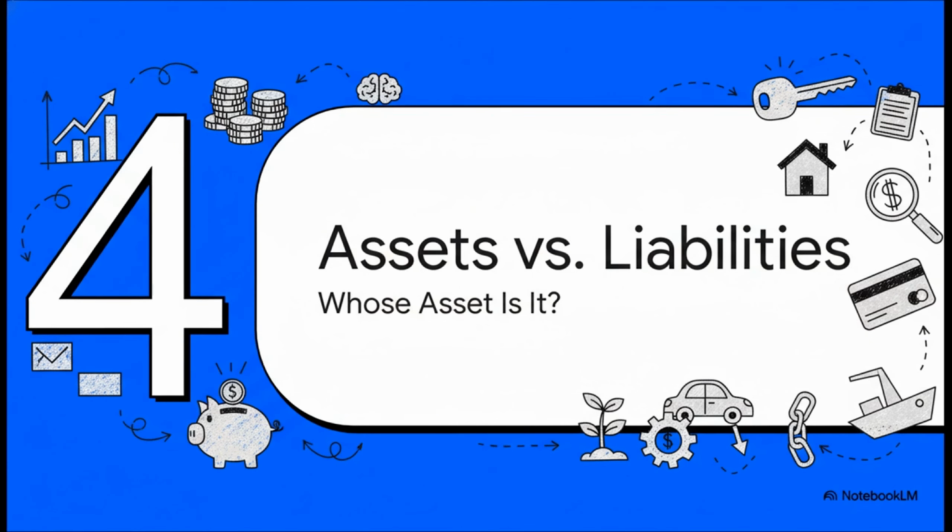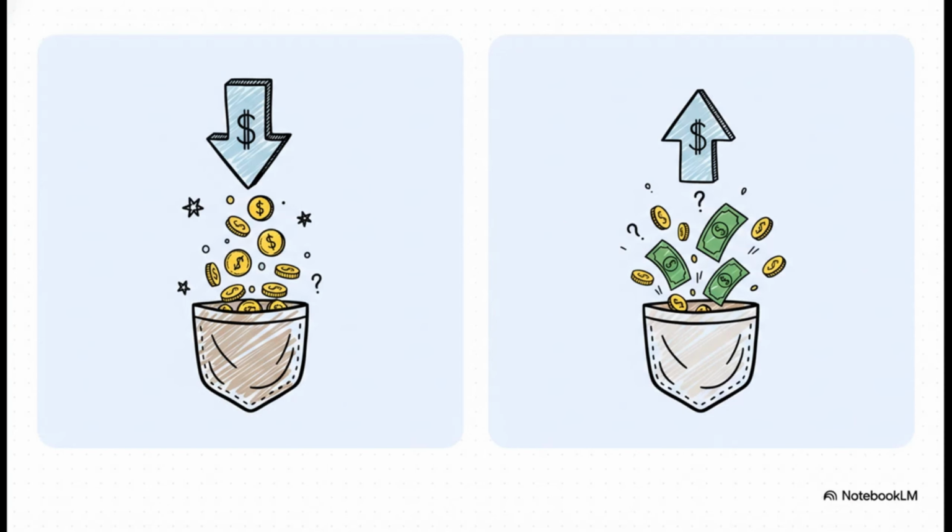You see, that whole condo story is the perfect real-world example of one of the most fundamental concepts in finance, the difference between an asset and a liability. And understanding this simple distinction, well, it changes everything. It really is this simple. If something is putting money in your pocket, it's an asset. If it's taking money out of your pocket every single month, it's a liability. That's it. It doesn't matter what your neighbor calls it, what a salesperson calls it. The only thing that matters is which way the cash is flowing.